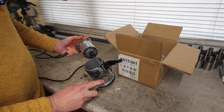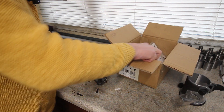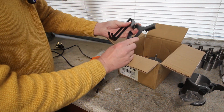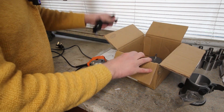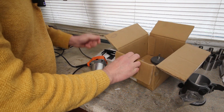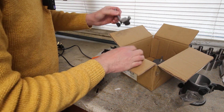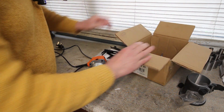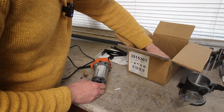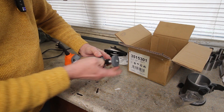This is the well-known brand Von Haus — never heard of them. It was the cheapest palm router I could find on the internet that had variable speed. It comes with spare brushes, some cheap fences, one of the cheapest spanners you're ever likely to use, and a couple of die-cast bits for following contours. It looks like a reasonable bit of kit.